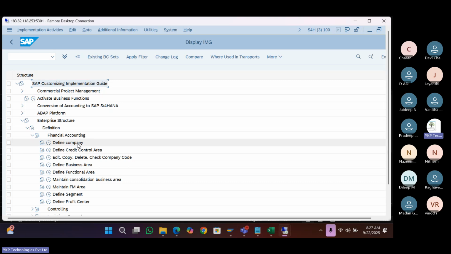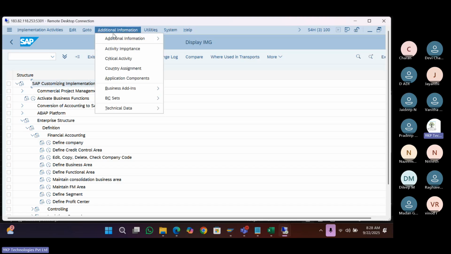Also, in the same screen, if you want to see the path as well as the transaction code, suppose you forget the transaction code and you want to know it. You can Google what is the transaction code for define company, and Google will give you. Or without Google, without anybody else, you can know the transaction code within SAP itself. We have an option.